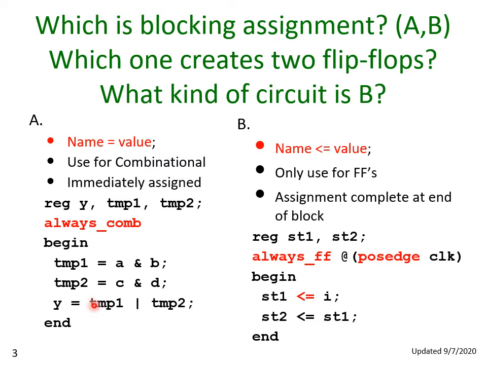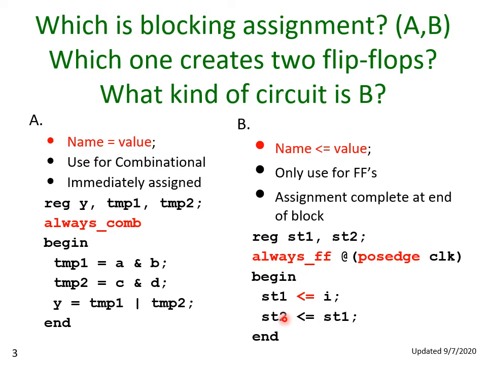And it is possible to write sequential code with blocking assignments, but there are hazards associated with this. You can get in trouble in the source code simulation if you use blocking assignments. In fact, here I can describe it fairly simply. If these were blocking assignments such that I gets assigned to ST1 immediately, then that means at that same time instant, the new value of ST1 is available at ST2.